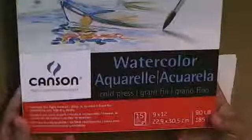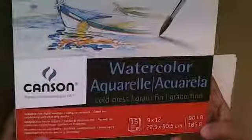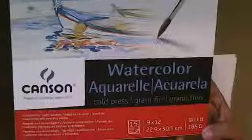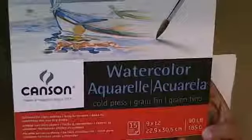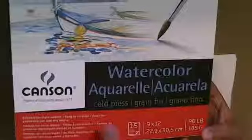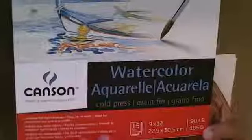So in order to get started, I'll show you what paper I've been using for coloring. I know I've been getting a lot of questions about what it is, and in the sneak peek video I didn't include my paper, but I've gone back on YouTube and shared the name of the paper in the comments. It's Canson Watercolor Cold Press Fine Grain 90 pound. So this is the one that I have found.